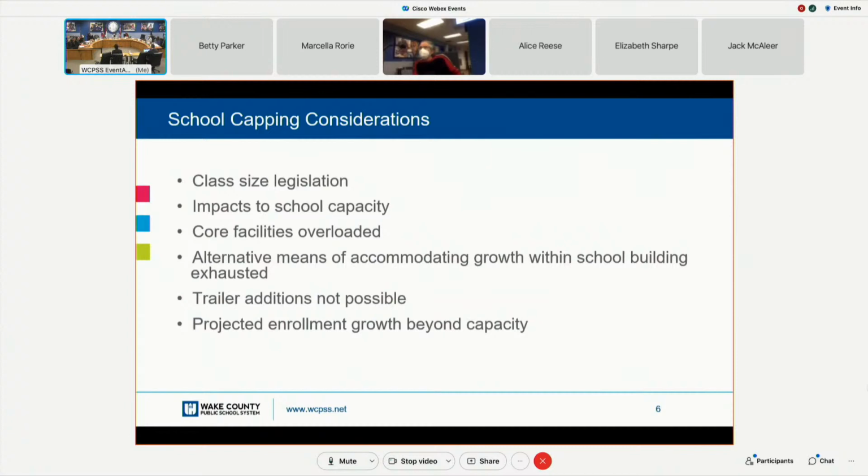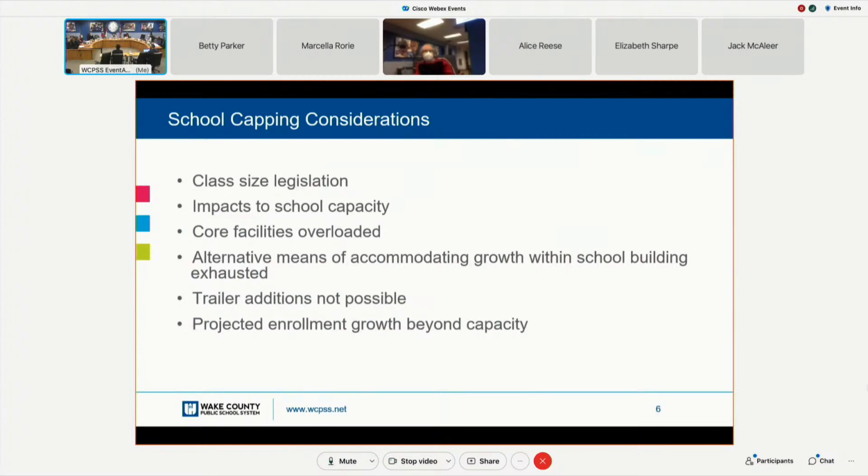When determining whether a school should be capped, many factors are considered. We look at whether a school is meeting the legislative requirements. We look at whether the school is implementing a new program or anticipating relief due to opening of neighboring schools, or if they're newly renovated schools.